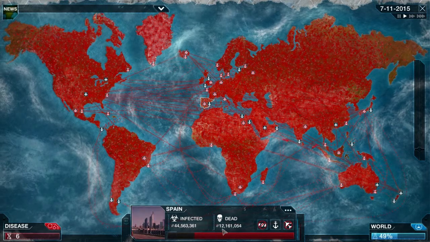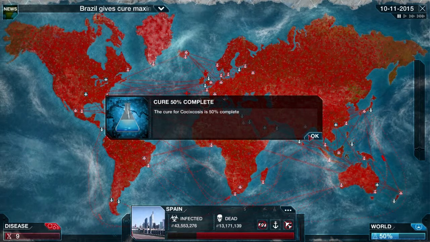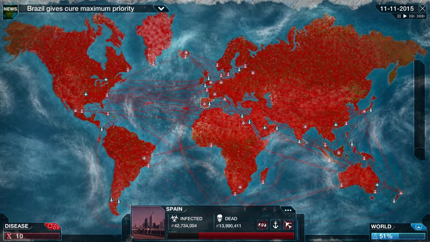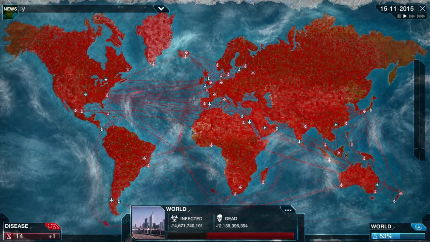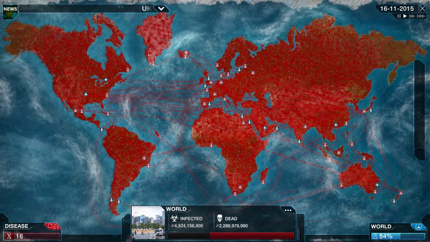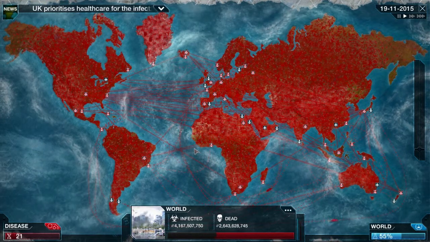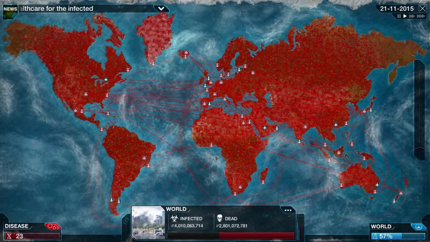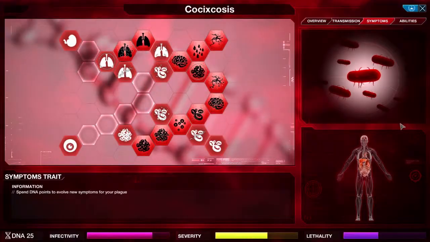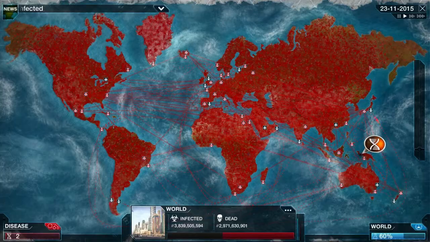So, yeah, we've already killed 12 million in Spain. Cure 50% complete. That's what I gotta say. Everyone in the world is Coccyxcosis genes manipulated. No! We don't like that. Makes this easier to cure. Alright, we got a solution to that. Genetic shuffle. Take that.